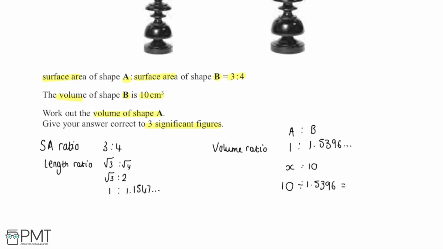And that's going to tell us the factor by which we must multiply the 1 of A by to get up to x. And because we're multiplying it by 1, this is just going to give us x. So the factor required to jump from this value to 10 is just given by 10 divided by that value, and that's going to be the same as what we multiply 1 by to get to x. And that value is going to be 6.495, etc.